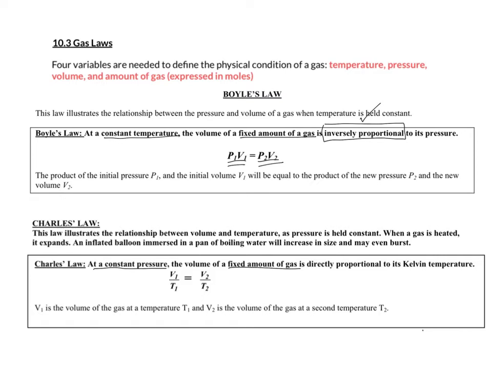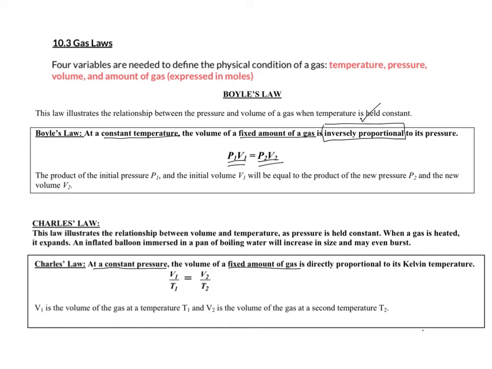So when the amount of gas is fixed, meaning moles is fixed, and pressure is constant, volume and temperature will have a directly proportional relationship. And this one should make sense, right? So let's think about if you're going to heat up a balloon or heat up something that has air in it, right? When you heat it up, that balloon inflates more. It expands its volume. But if I were to put a balloon in like the freezer, that lower temperature would make that balloon shrivel up and the air condense.